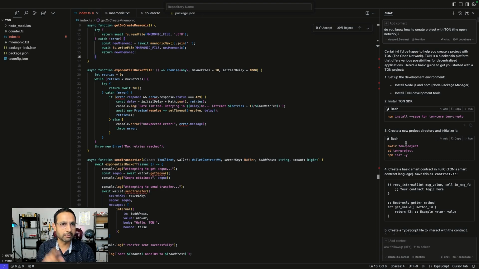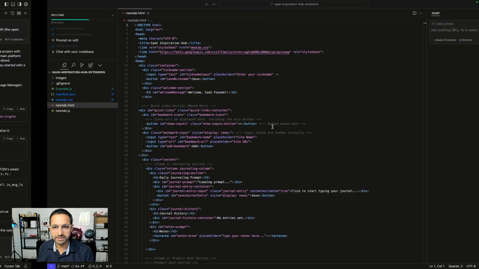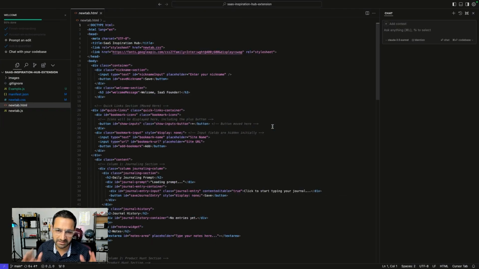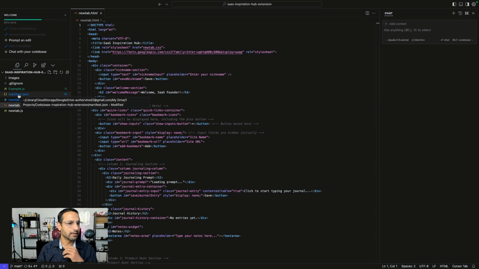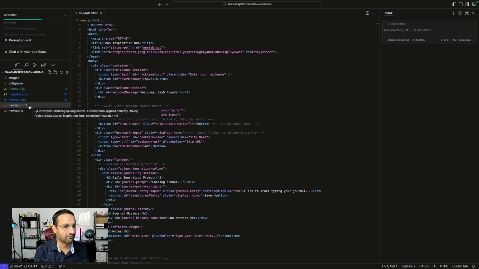Now, let's jump into my first project, which is a Google Chrome extension. The start was the exact same thing. I started by asking questions, how to create a Google Chrome extension. And it said that you need to begin with a manifest.json. So great, that's great. And it told me how to create one. Then we talked about the HTML file, and then we moved into the JS file.